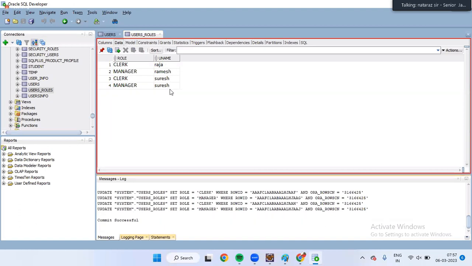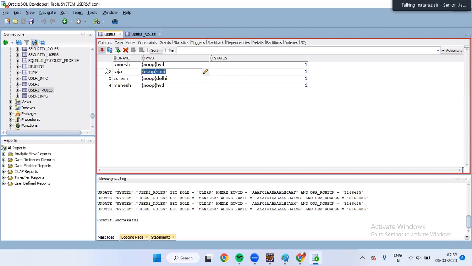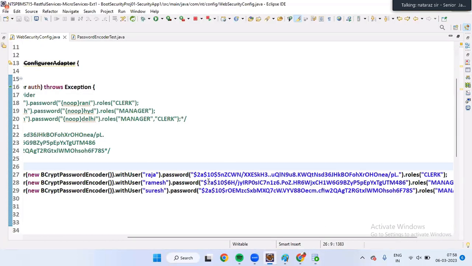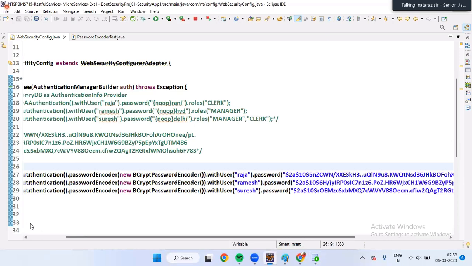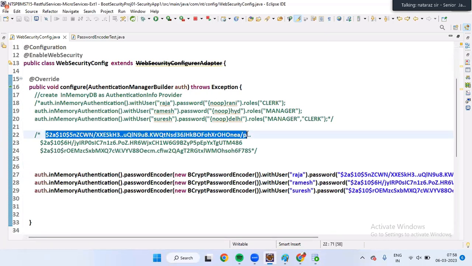Yes, guys, it's happening. If one person is having two roles like this, you have to take it. Take the users table, guys. Raja Rani also is correct as a password, but we already got an encoded password now. Why should I miss it? So now let me take the encoded password.